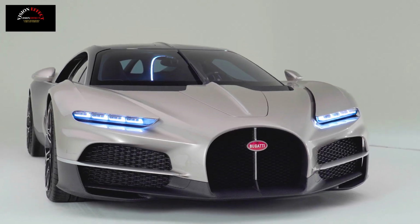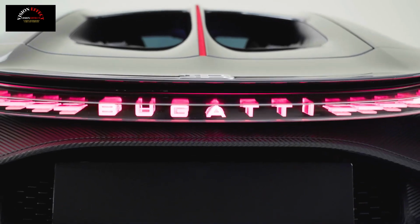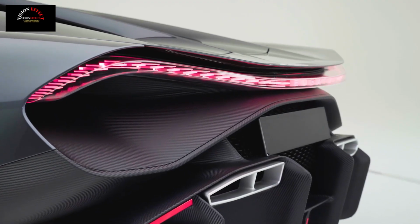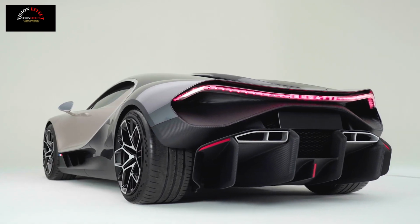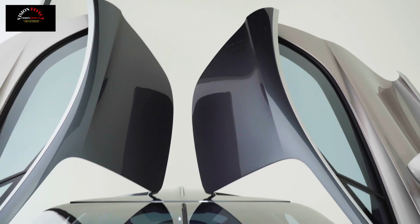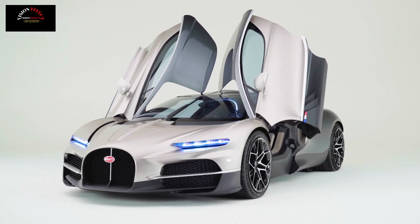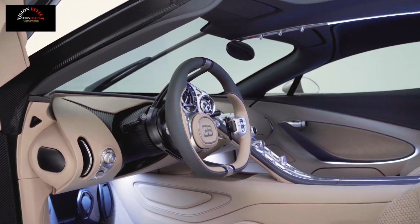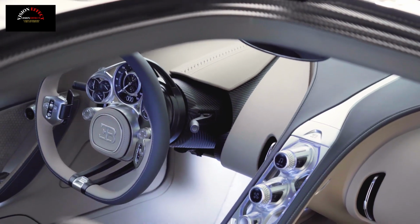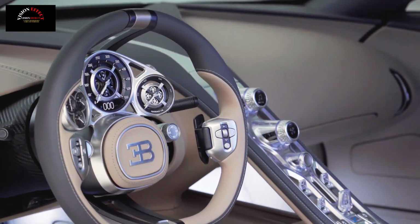However, this is not a suitable measurement to reflect the actual performance of the Tourbillon. At full throttle, 194 miles per hour is reached in approximately 5.0 seconds. It reaches 186 miles per hour in just 10 seconds. Top speed of 236 miles per hour is reached in less than 25 seconds unless you install the dedicated speed switch. When activated, the Tourbillon pushes its massive rear wing down, pushing speeds up to 276 miles per hour.